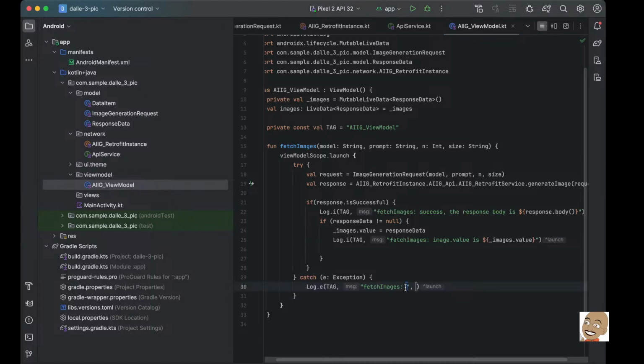And then we can say error. Then we need the $ sign, then the brackets to display our variable. And inside this variable is going to be an error message. So we take the error and display the message there.